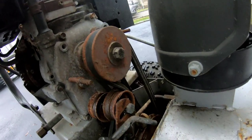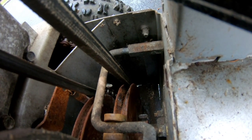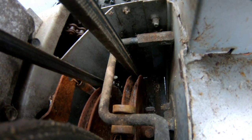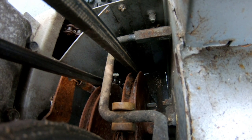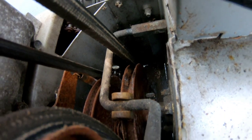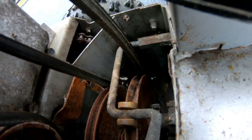So I think I know what's causing the vibration. Look really carefully at that pulley over there. See that there's a rusted spot right there? It's like a chunk of metal sticking up. Well, when it slows down, the brake is going to hit that, right? And bump on the brake. So I think it's that rusted spot right there. I don't know if you guys can see it.